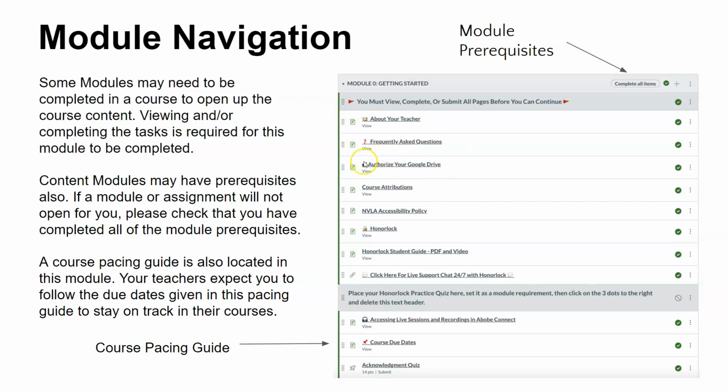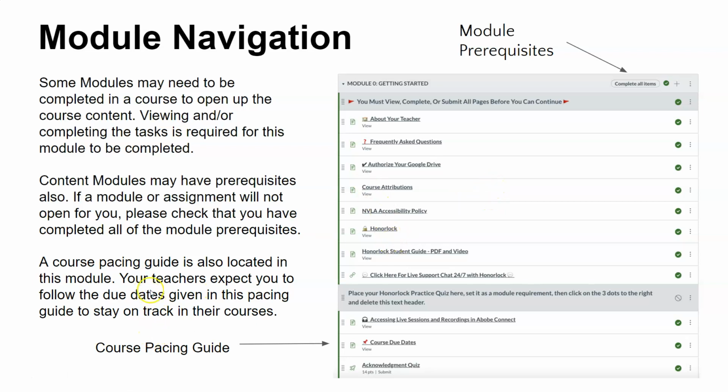So notice that it's required that I view these items in order for me to go to the next item. If you see at the bottom, notice that the acknowledgement quiz, I am required to submit it before the module is even completed. So please make sure that you're checking those prerequisites and that you're completing the tasks that are required to unlock the next task.